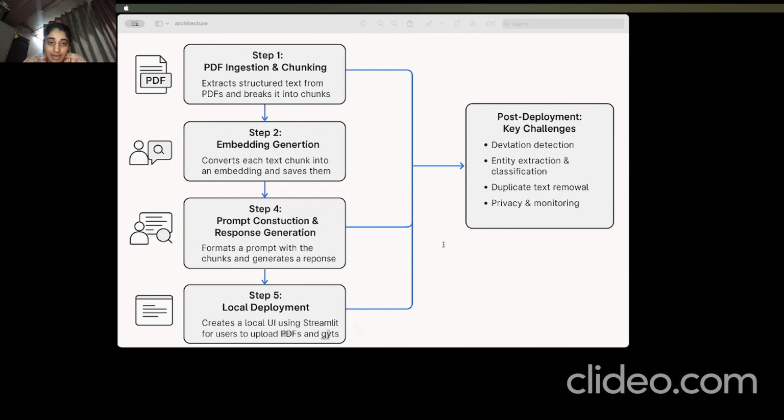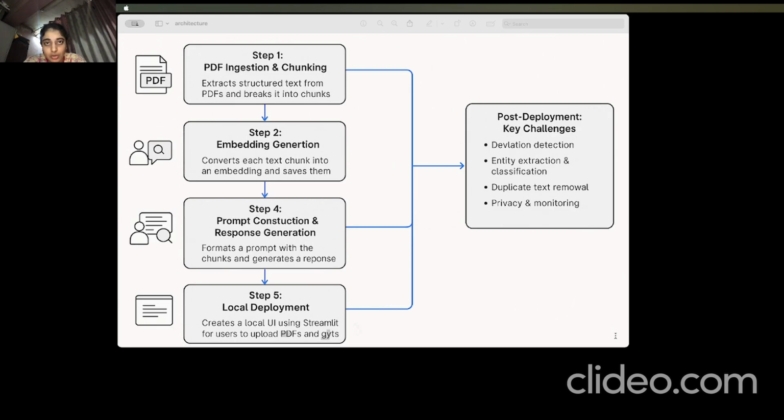Now comes semantic search. This is actually the most exciting part. Whenever the user asks a question, the system needs to figure out which chunks of the document are most relevant to the query.